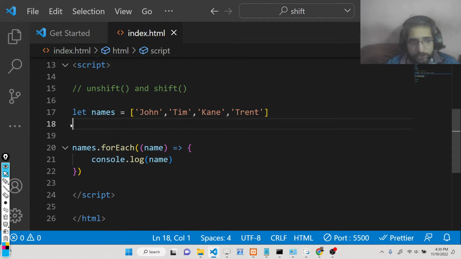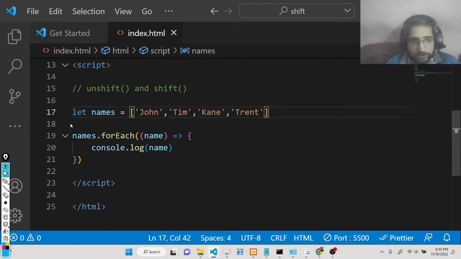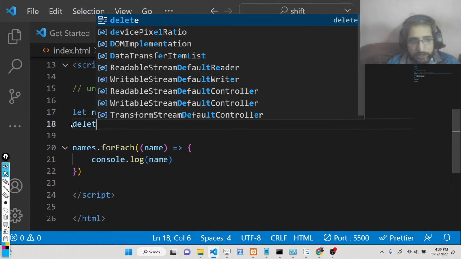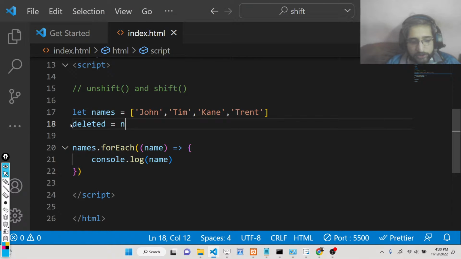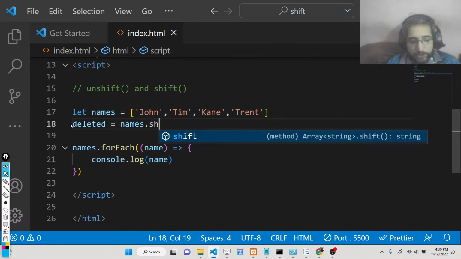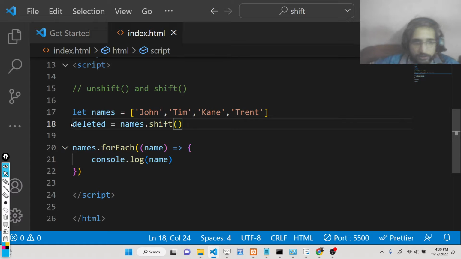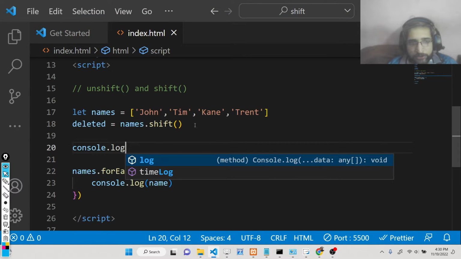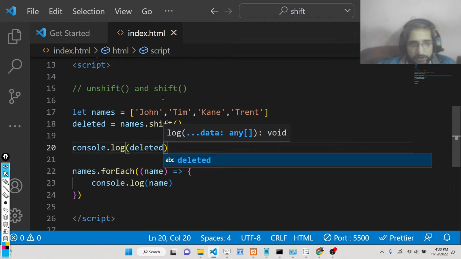We can store it in a variable called deletedElement by saying names dot shift, and then console log the deleted element.